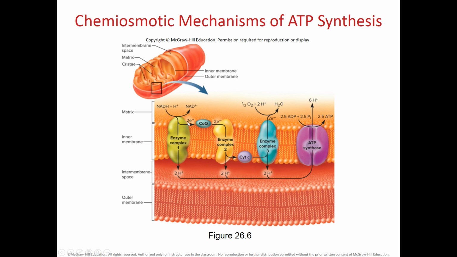And as you are transferring these electrons between these complexes in the electron transport chain or electron transport system, you will pump these hydrogen ions out, as you can see here in complex 1, 2, and 3. As you are pumping these hydrogen ions, they will form a gradient, so they will become higher in concentration, and then they will go back into the matrix. And they will pass through this pore in this channel, which is the ATP synthase, and you will have ADP, and then you will couple this ADP with inorganic phosphate, so you will generate ATP.